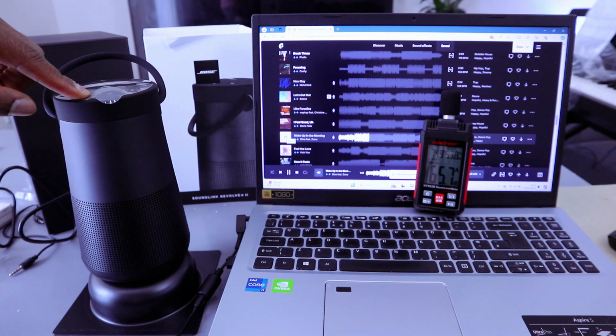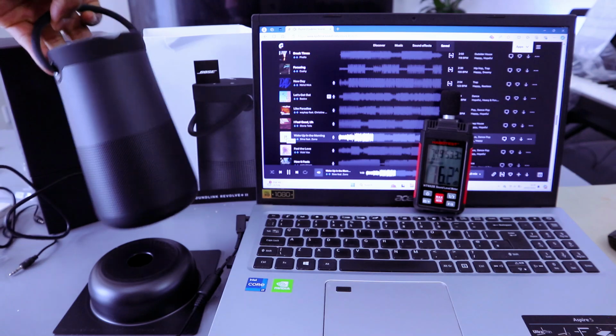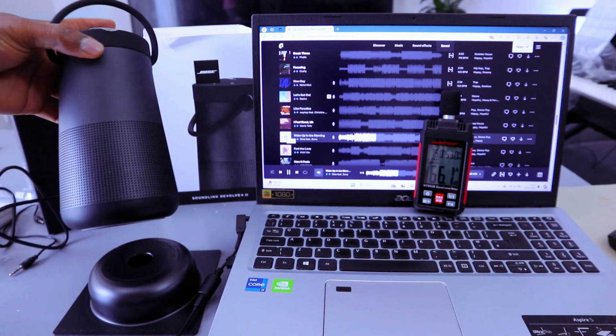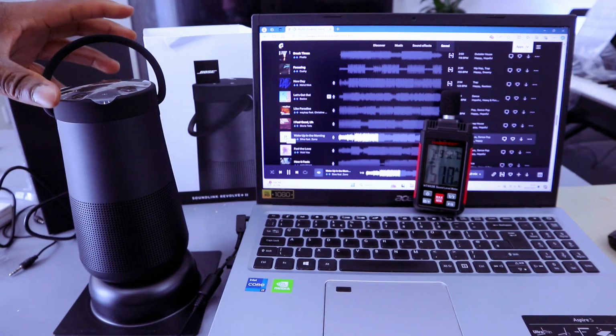This speaker deserves your attention. It's value for money. I'm happy with this speaker. My only concern is we don't have much option in terms of the equalizer, but once this speaker is calibrated to the environment where it's situated, you are good to go.